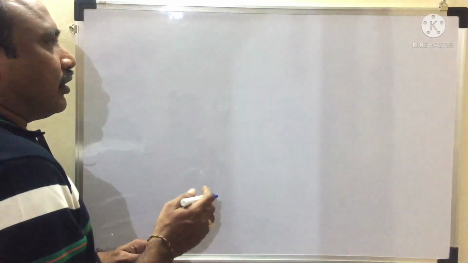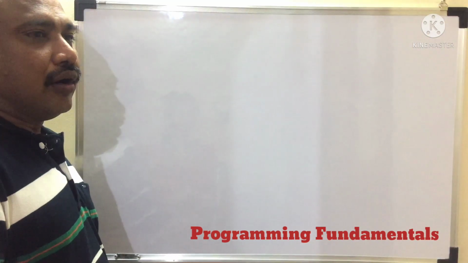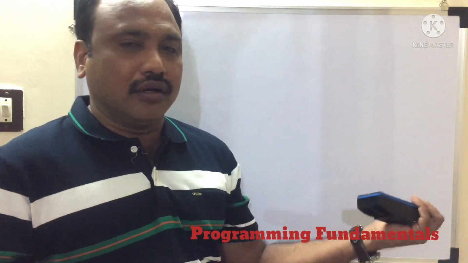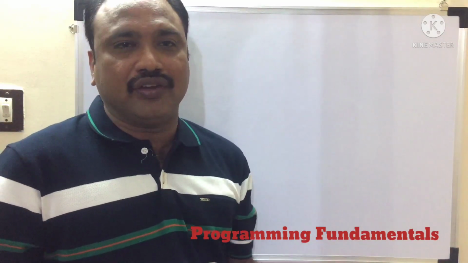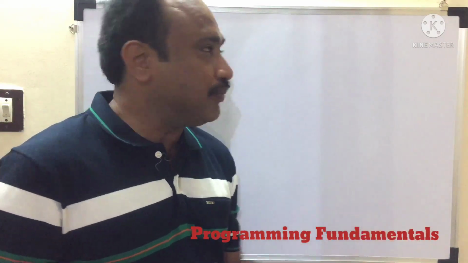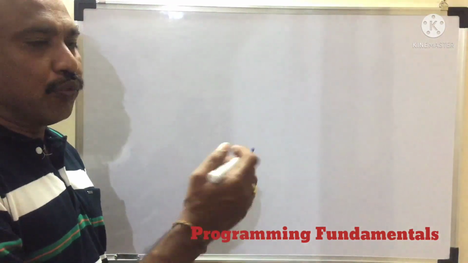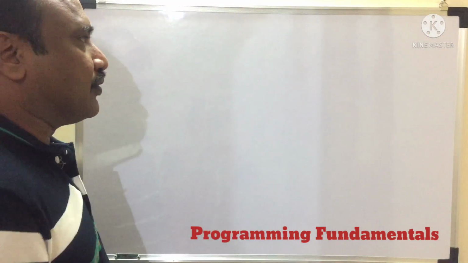Hi guys, in today's video I am going to explain some more programs on IO statements. First, I already explained how to accept data using IO statements and how to print the result. We already discussed the sample programs, two or three of them. In today's video I am going to explain two more programs.